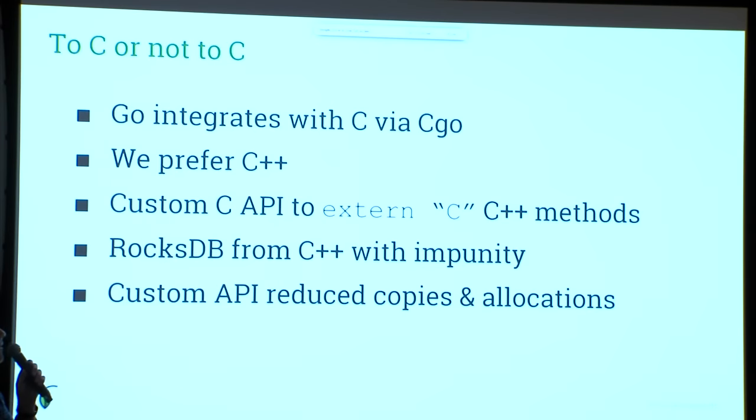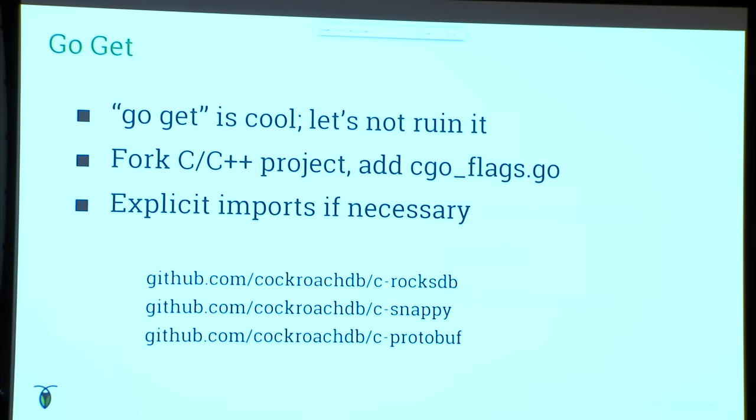and allocations of strings. So finally, GoGet is really cool. This is one of the cooler things about Go, trying to make it a more modern language. It essentially lets you not worry about downloading packages and dependencies that you need when you're trying to run a Go project. When we initially started with Cockroach and we needed to use RocksDB, we had to build our own makefile. That was just part of the project. So if someone wanted to use Cockroach from their Go project, they couldn't just use GoGet. They'd have a real dependency problem there.